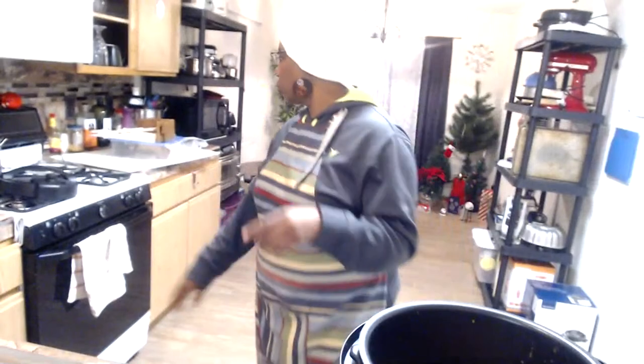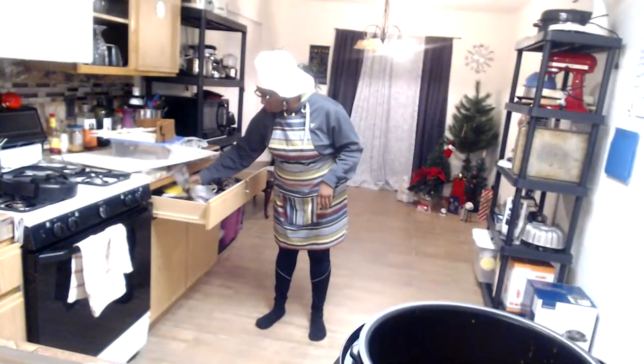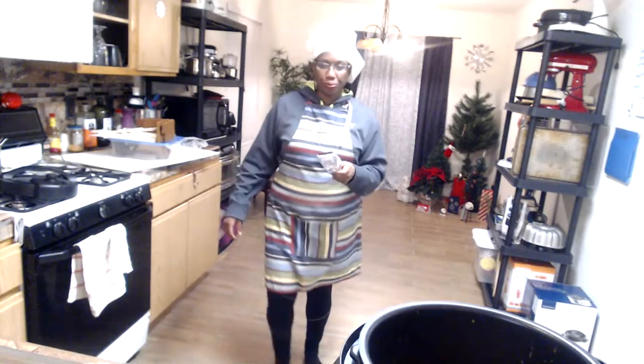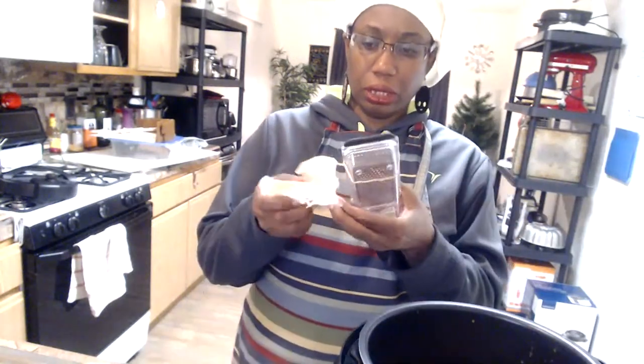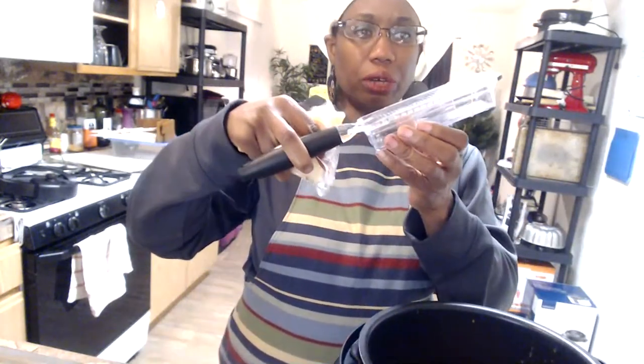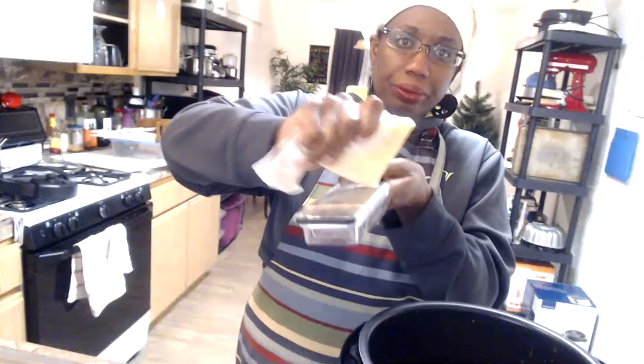Let me get something to. Okay, here we go. I bought these at Aldi 6 or so years ago. So let's see. These little pieces, this piece comes off, so I have a rubber band on it. I'm going to try to. It comes off into this container.